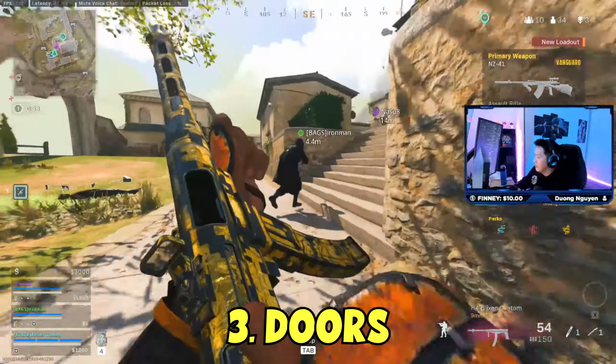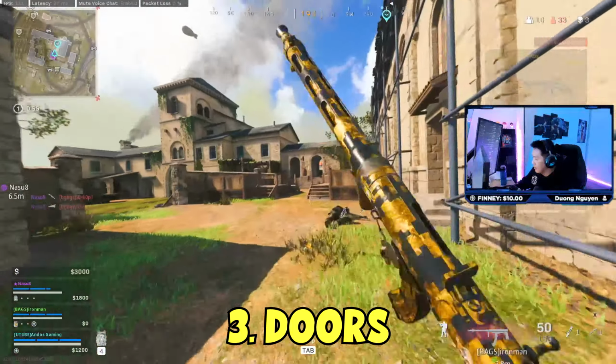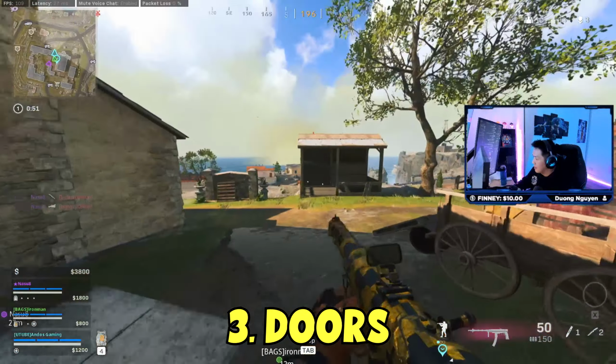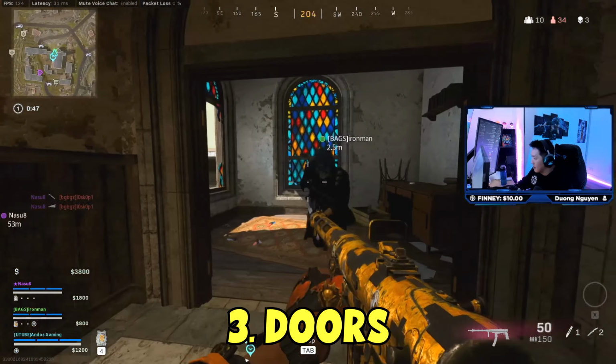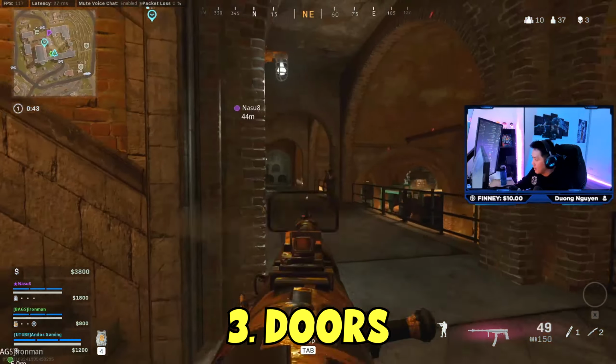Tip number 3, doors. In Fortunes Keep, there are so many buildings around. That means there are a lot of doors. Most of the time there's always a room you can run into when you get into trouble. Use doors to your advantage. So what you can do next time you get shot, run towards the door, close it behind you and reach out when you think the enemy is going to push you.